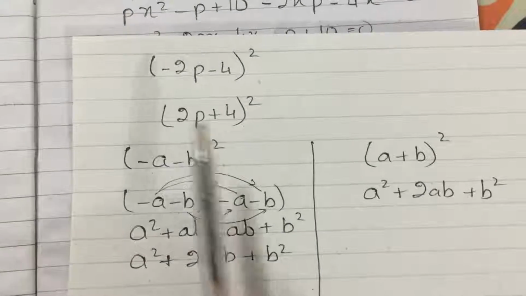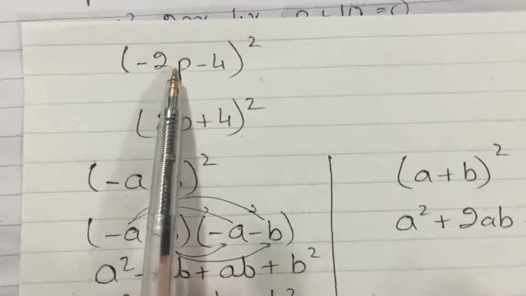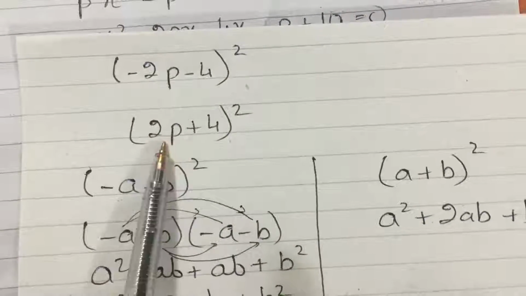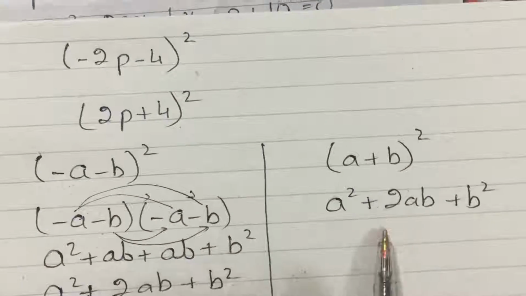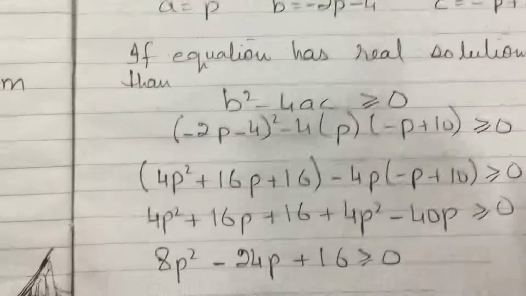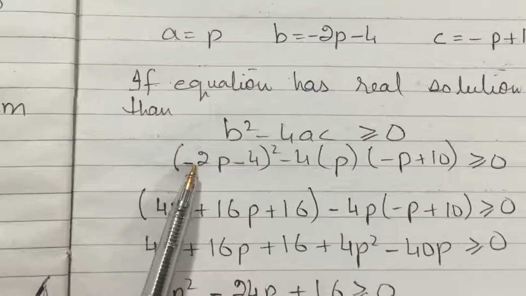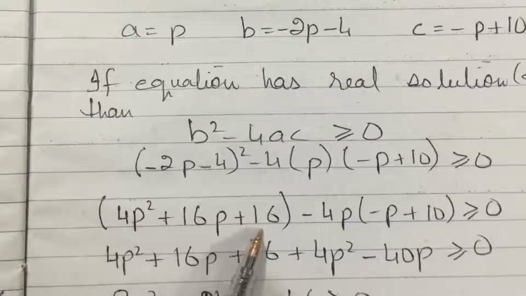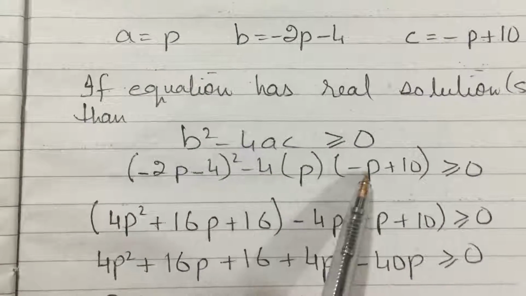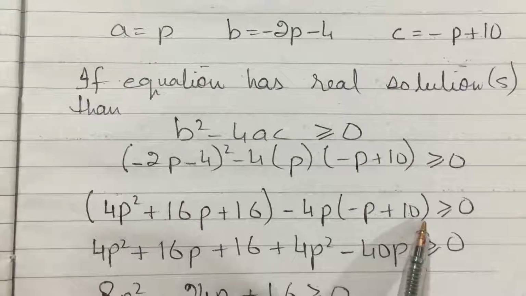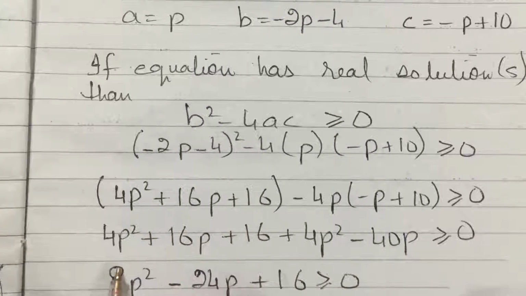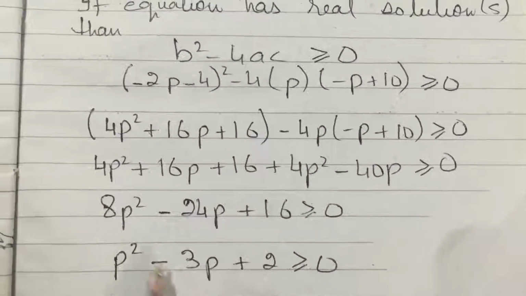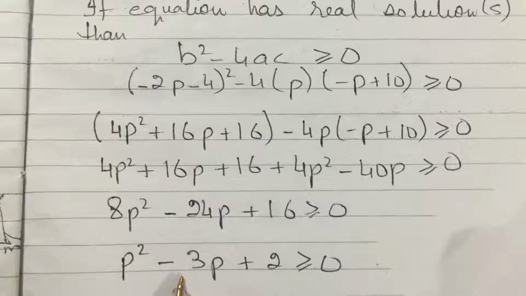So the important thing to remember here is that by the algebraic identity, minus 2p minus 4 whole square will be equal to the plus version. So I will expand it by this formula. So now it means it is 2p plus 4 square. By the formula I am expanding it here, and this is simple, you can expand it easily, and then simplify it here. After simplification, which is just plus and minus, you end up at this equation. I'm dividing it by 2 to simplify it.